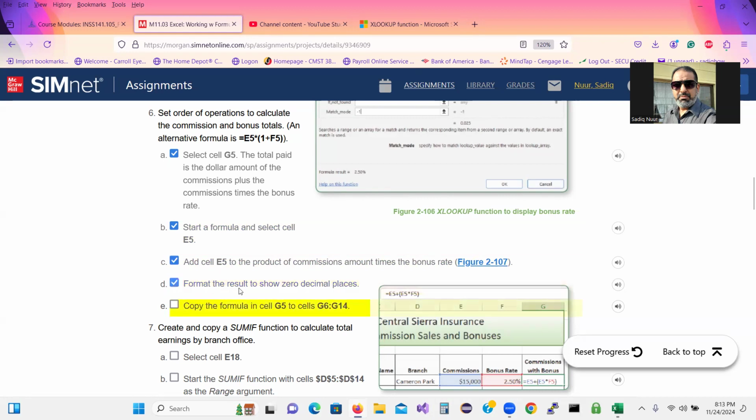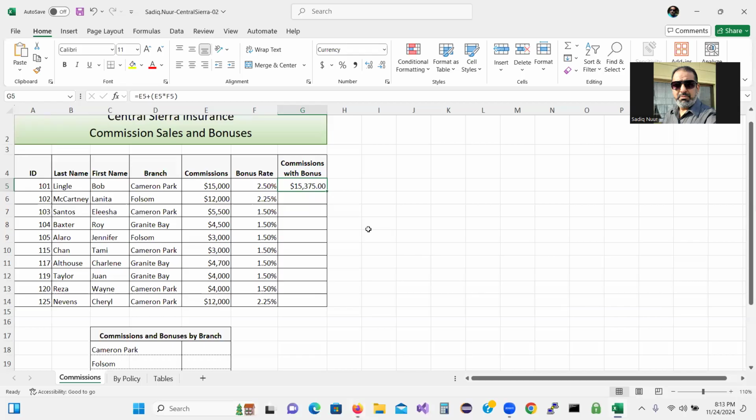Now format the result to show 0 decimal places. So we don't want the 2 decimal places. You should go back to the Home tab, the Number group on the ribbon, and then you will hit Decrease Decimal twice. 1, 2.